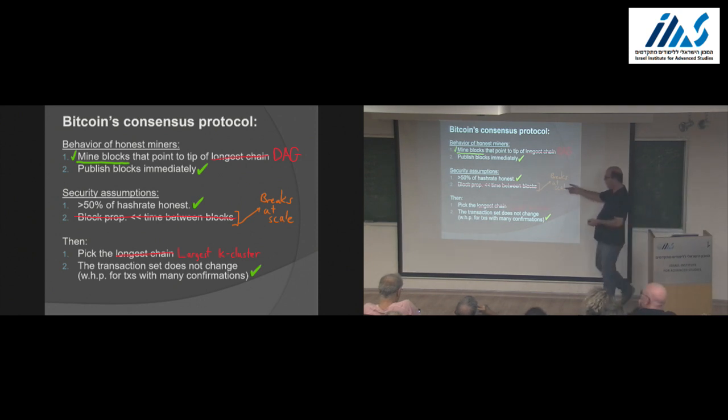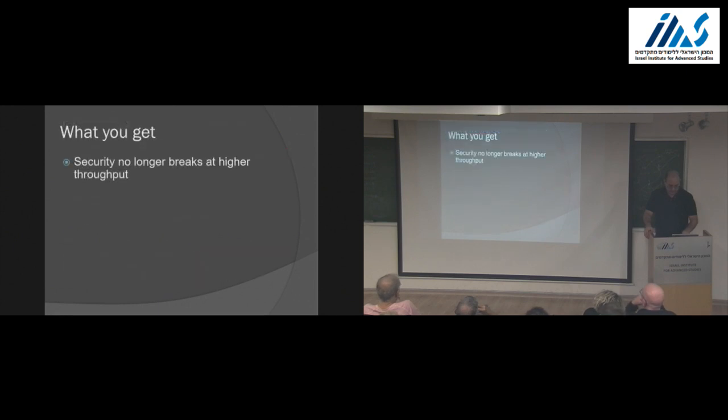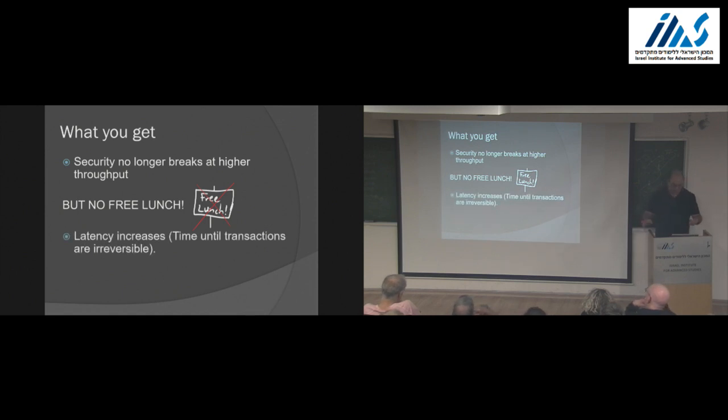The difference is that we're going to have another parameter in the protocol that's going to account for the block propagation time. It's going to tolerate some forks in the chain from the Nakamoto consensus protocol's point of view. And we're going to pay. It's going to cost us in the amount of time we have to wait for transactions to be finally accepted. So there's no free lunch here. The security of the protocol no longer collapses if we instantiate the protocol with the right parameters, but it's going to cost us latency, the time until transactions are irreversible.